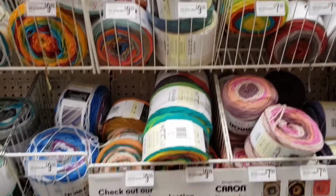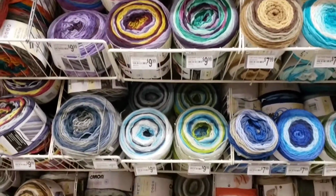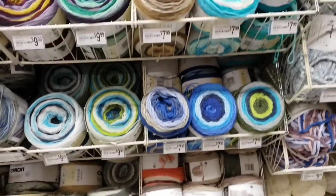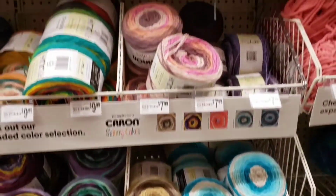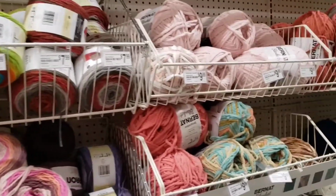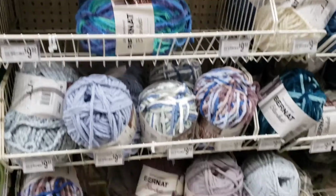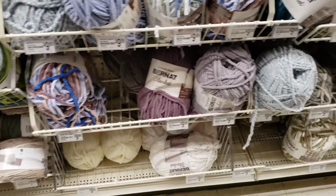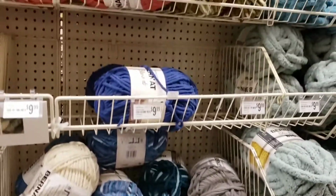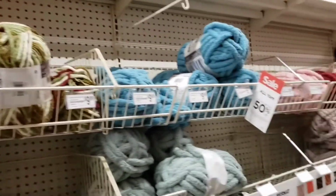The Karen cakes were fairly picked over, especially some of the types and some of the colors. This section here was pretty well stocked. I know the one I just showed you before was pretty well picked over, which was the latte cake area, I believe. So maybe they were on clearance. I'm not sure, to be honest. I don't think they were, though. They seem to never clearance them out anymore. I know they did, and then last year I don't think they ended up... well, maybe they did. Maybe I'm wrong.